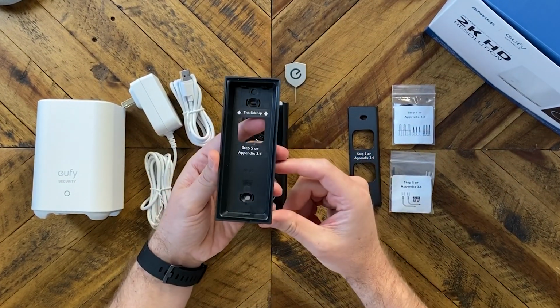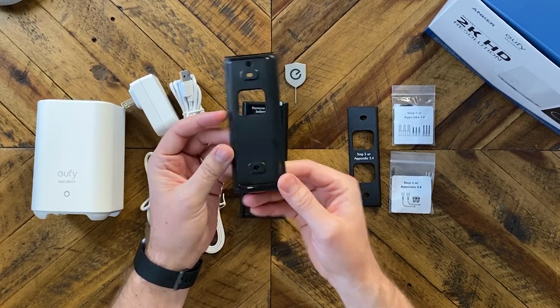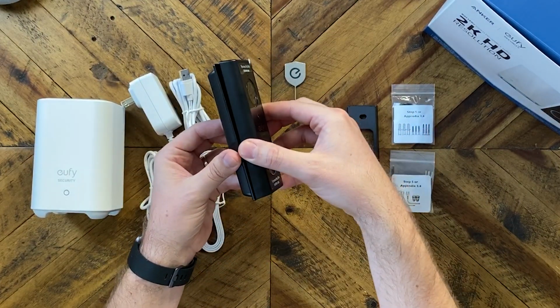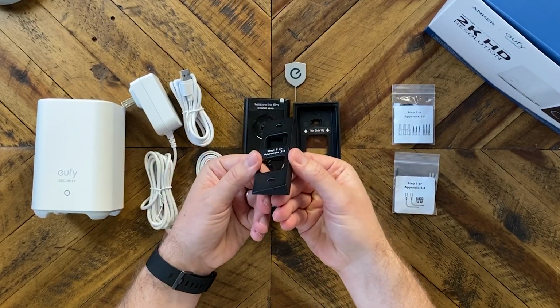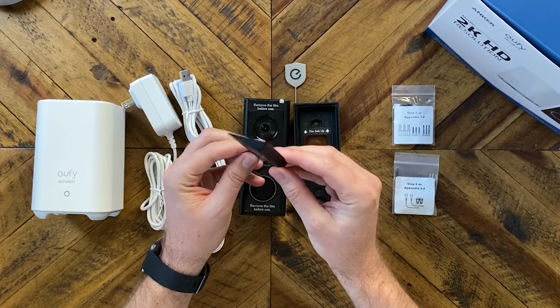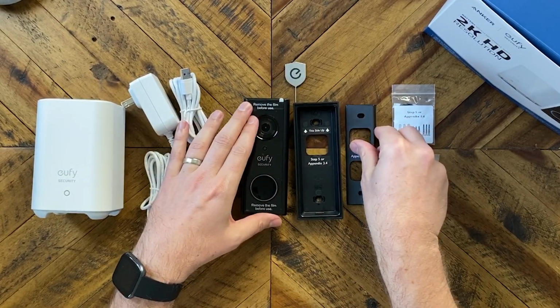Next up, we have the wall bracket. So you're gonna use this to screw into the wall wherever you're going to put that. And then this is just gonna lock in like that. We have got a 15-degree mounting bracket, so if you do need to turn it, you can turn it either way to get the desired angle that you want.